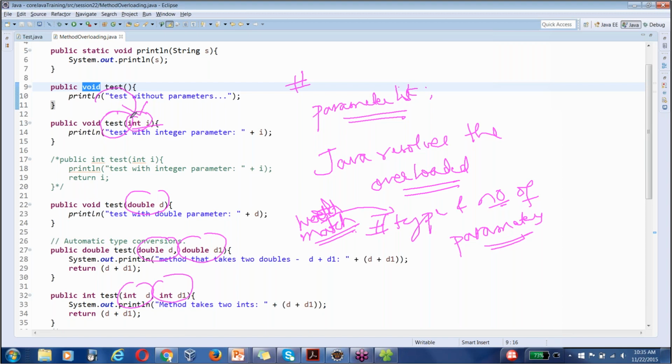For example, here, as we saw yesterday, assume that I don't have this method which takes integer. If I pass an integer here, this method will be called because of automatic type conversion.